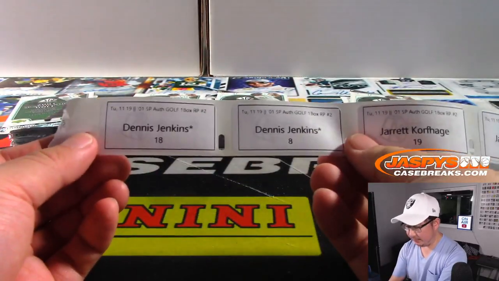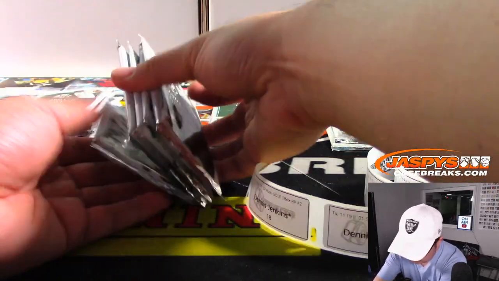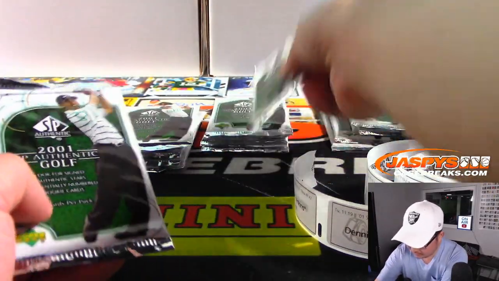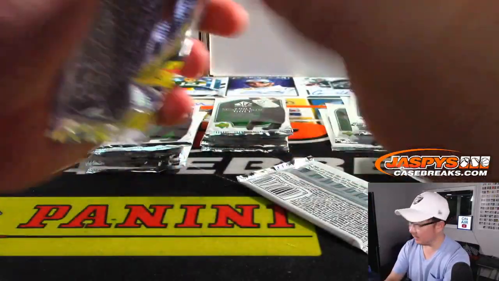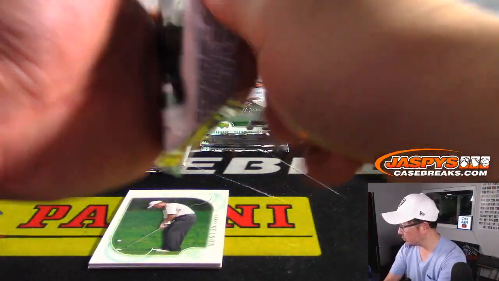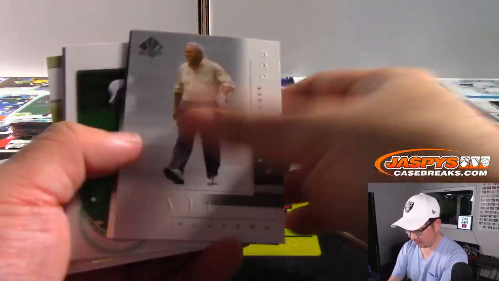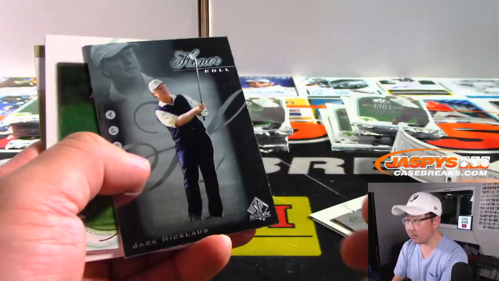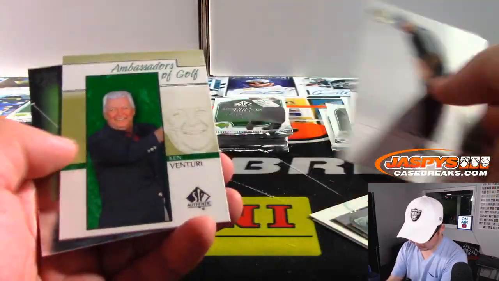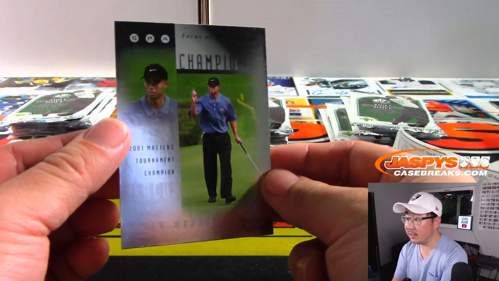All right, next up, Dennis Jenkins, pack 18 and 8. So there's 18 and 8 right there for Dennis. Good luck, Dennis. Got a Tiger Woods insert card here.